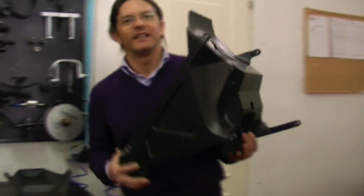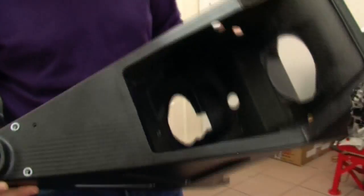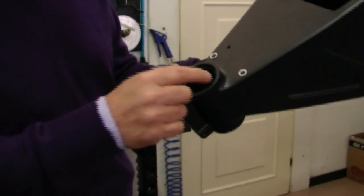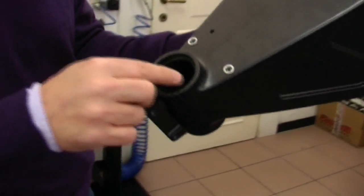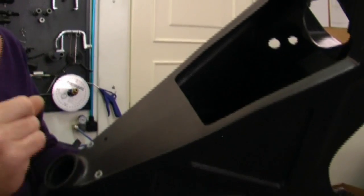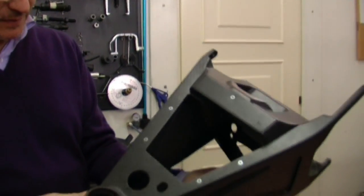How much time do you spend on one? Oh yeah, let's have a look at this. That's a headstock. Yes, this is the front frame, and it's carbon fiber. Totally carbon fiber, 1,560 grams. On the seat of the bearing, there is no metal. The bearing goes directly into the carbon fiber. And all this part is not glued, it's only one part. It comes out from the mold in only one time, so it's very strong. Yes, very strong, and you can feel it's very light.